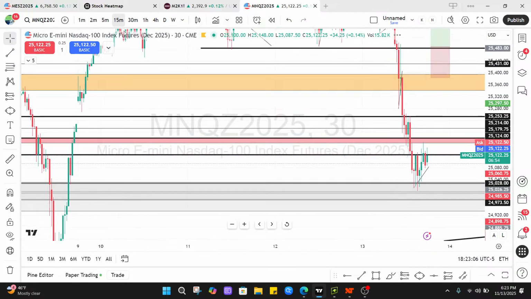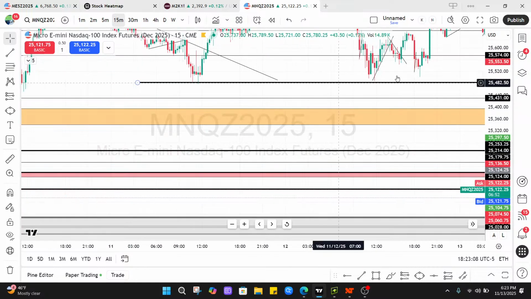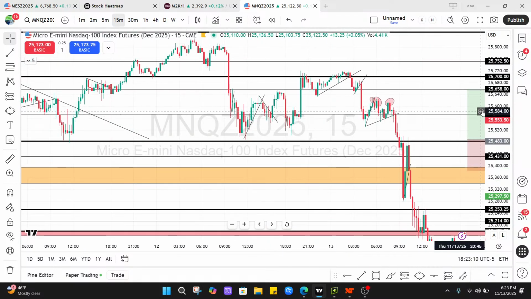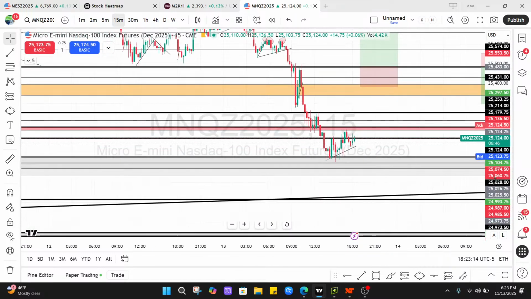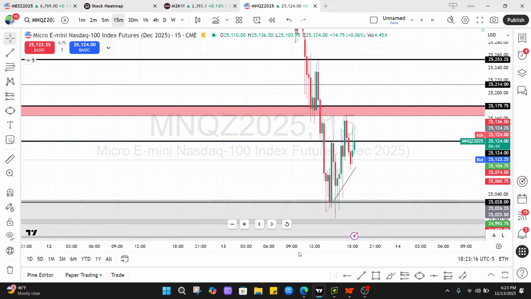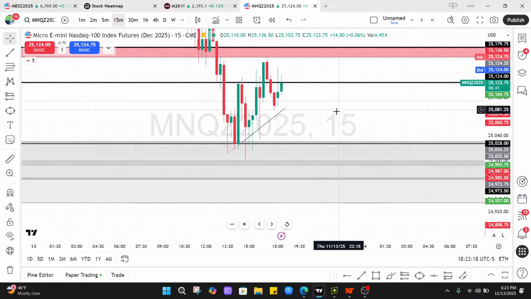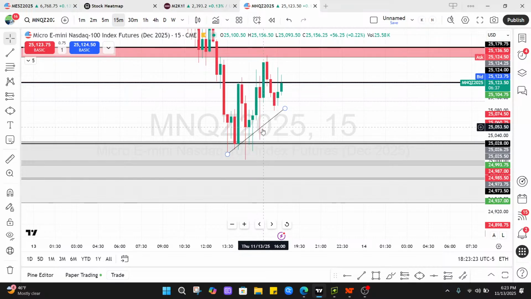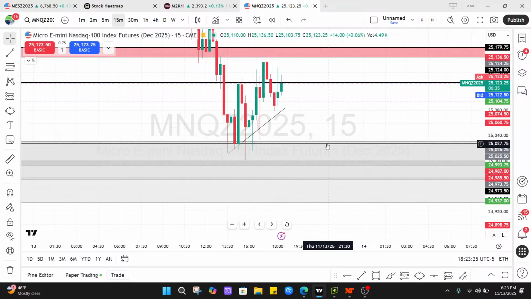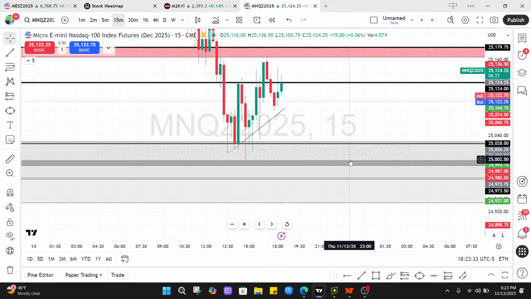Actually, I don't need the 30-minute. Let's go to the 15. We in the 15-minute. Yeah, this bear flag is forming nice though. Alright, so we got some nice heavy wicks here on the 15, and we're having some good support here at the 25,025 zone, going all the way to, let's just say, the 25 zone, right?